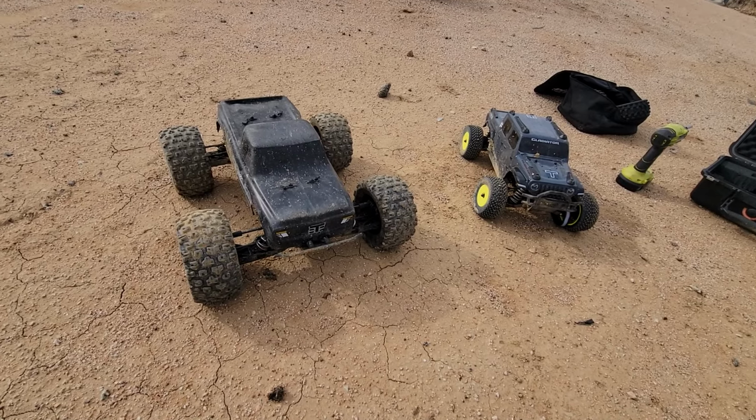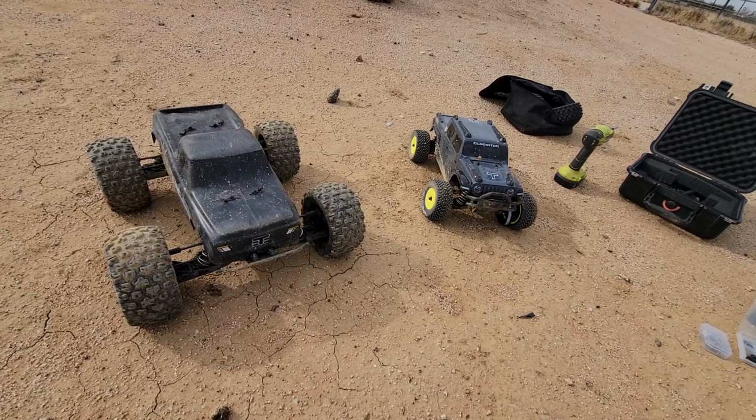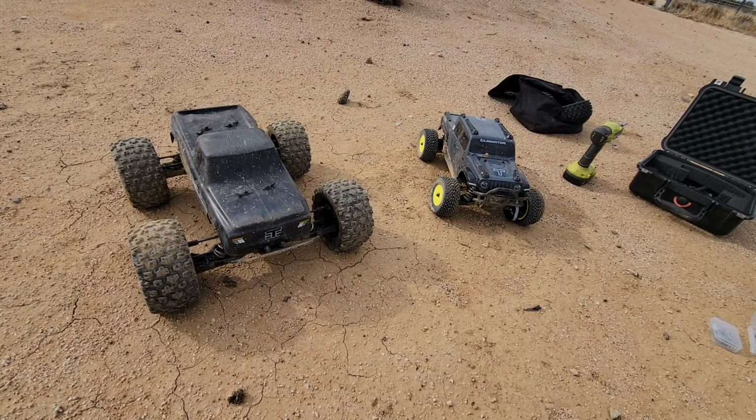I do obviously prefer the 1.0 for big jumping, and then that guy's more nimble around the track and everything. So I don't know, it's a tough call really.